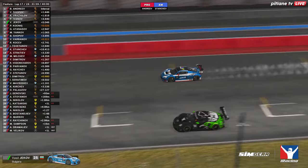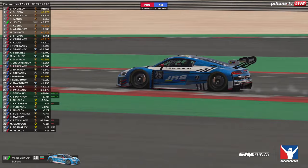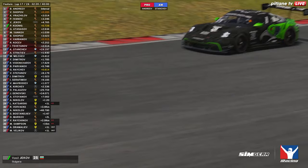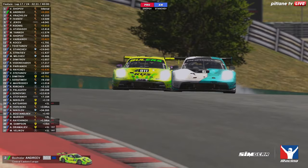Unfortunately I think Rachev was on slicks but the traction was not there in the slightest. Side by side between Yekov and Koenig — and Koenig has lost out there. He was in fifth place and is now down a position. His last lap was a 1:50.002, so it wasn't a slow lap. Yekov just getting past on sheer pace. Yekov was one of those drivers who did lose some time, and I wonder if he has switched onto slicks. Andreev has lost the lead — Vladislav Shopov is your race leader.